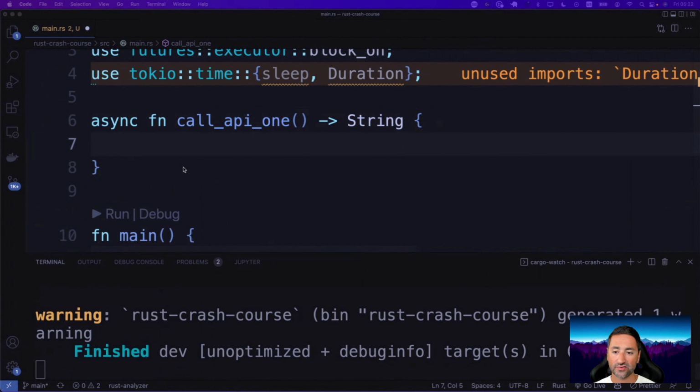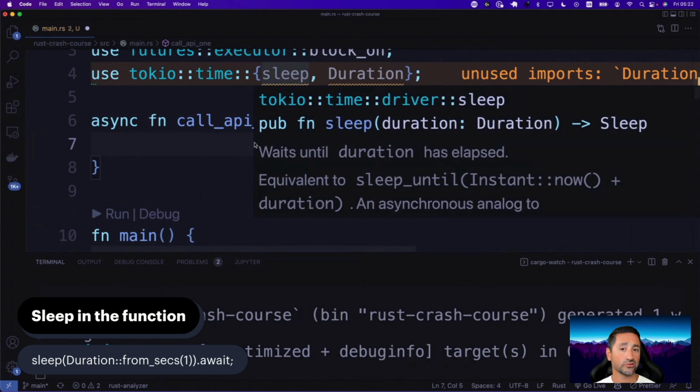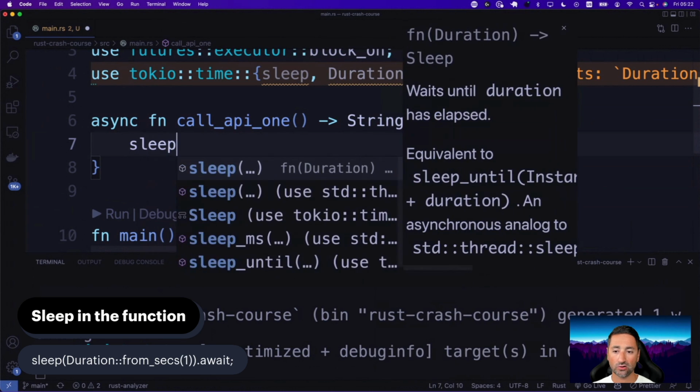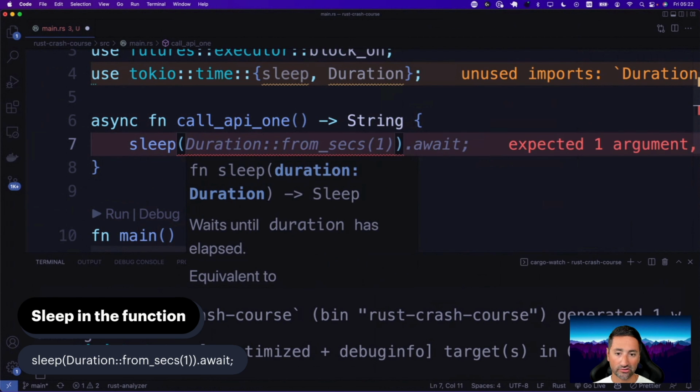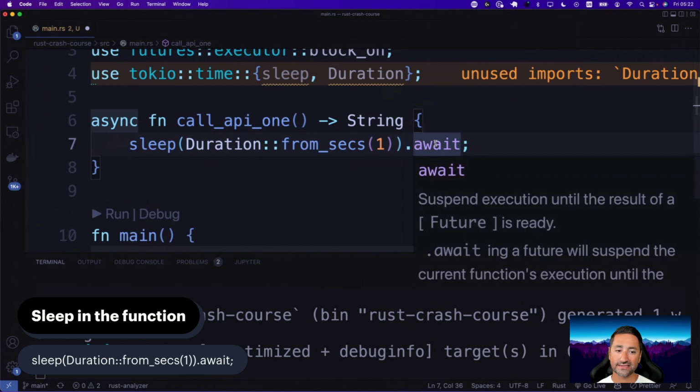And inside this function, we're going to sleep for a certain amount of time. That just means whichever thread is awaiting on this function is going to need to sleep for a given amount of time, which is going to be 1 second. So we're going to call the sleep function, and the duration is going to be 1 second. And you can see then using Tokio, we can use this new functionality here, which is called await.